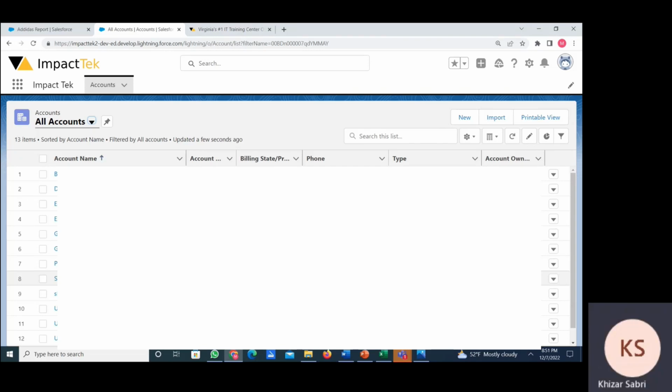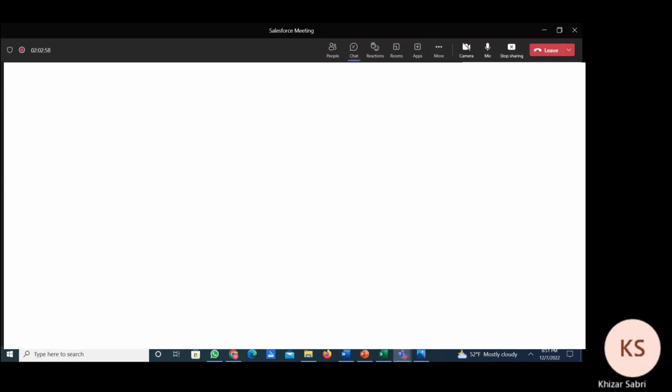So in my accounts, I have the account that I created before. But I thought you deleted it. I know, we just created a new app and it's still showing up 5 items. So you created a new ImpactTek app and it's showing up 5 items. Did you add those 5 items? No, I haven't. So I don't know how it can show up 5 items. I don't know. So that was my question to you earlier.